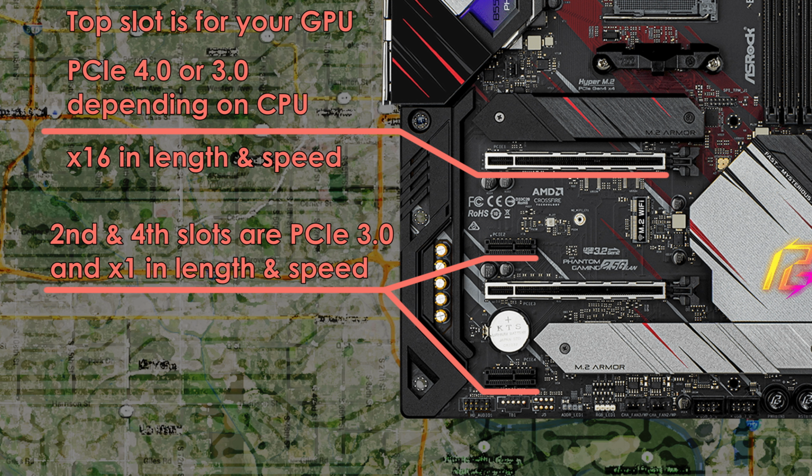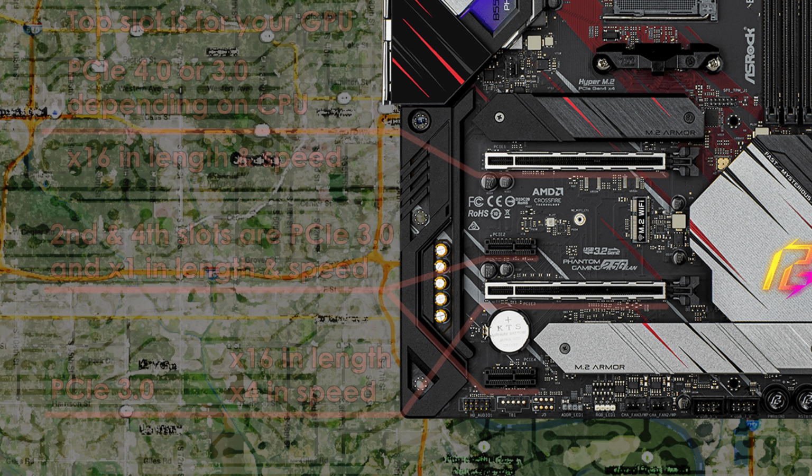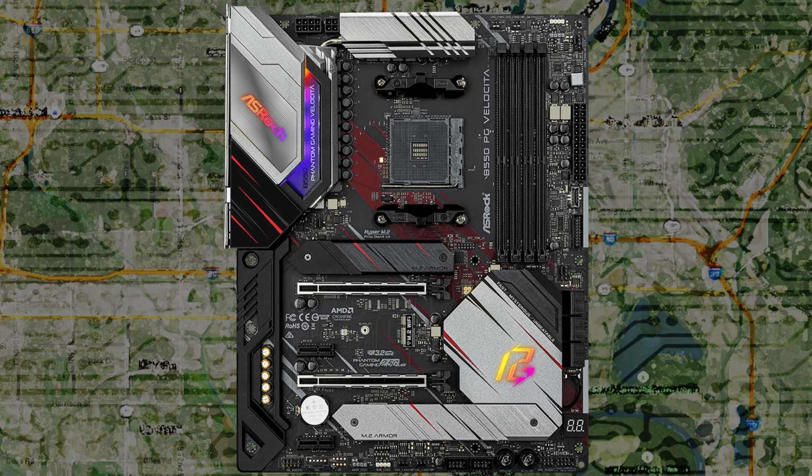The second and third slots are PCIe 3.0 slots and are x1 in length and speed. You might use these slots for a sound card, a 1080p capture card, or even a Wi-Fi card. The bottom slot is PCIe 3.0 and is x16 in length, but x4 in speed. You might use this slot to install a 4K capture card, a 10GB Ethernet card, or a Thunderbolt or USB 3.2 expansion card.